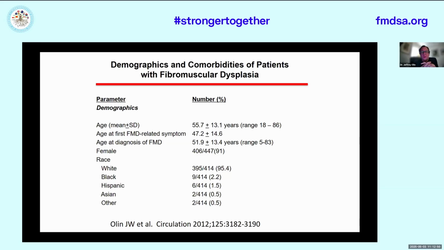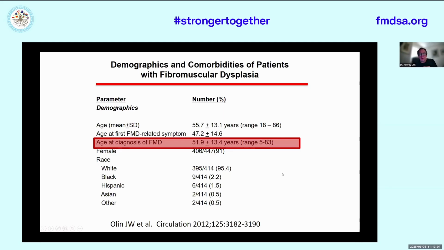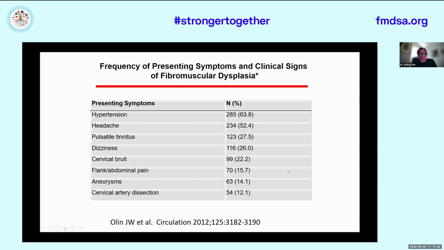I'm not going to go through it all, but I'm going to go through one aspect of it. So the average age of diagnosis of FMD was 52 years in our registry in our first series. When I was a fellow, I was taught it occurred in 20 and 30-year-old, predominantly women. In our series, it occurs in about 95% white women, but that's because nobody looks in Black, Hispanic, or Asian patients. I have individuals I take care of from all these ethnic backgrounds, and I don't believe there's a predominance of FMD in white people compared to others.